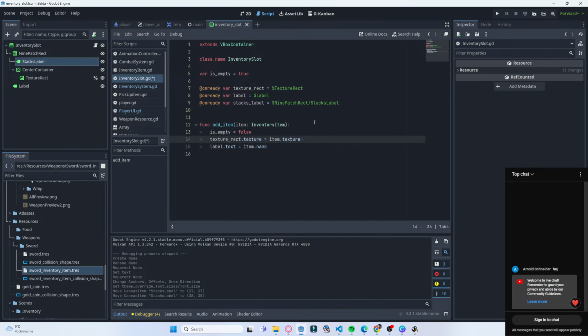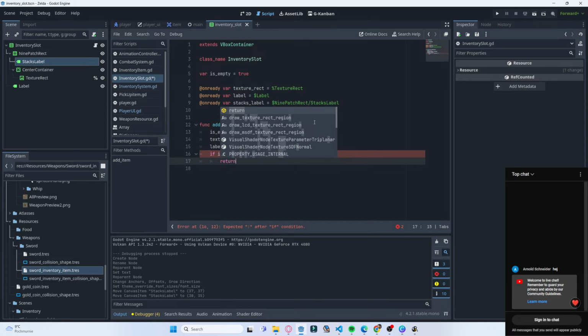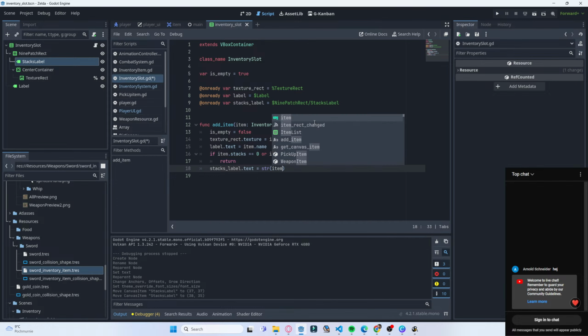And then I can say if item stacks is equal to 0, or item stacks is equal to 1, return. Other than that, stacks label text, and we need to cast the value to string. That's going to be item stacks, and it should work. At least I hope so.